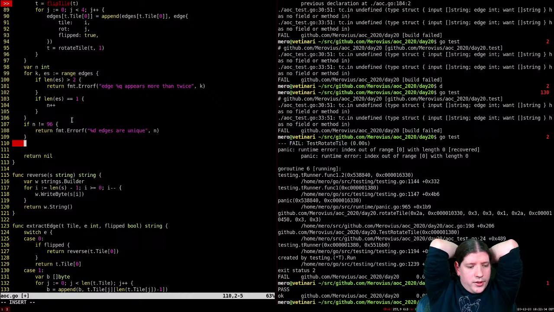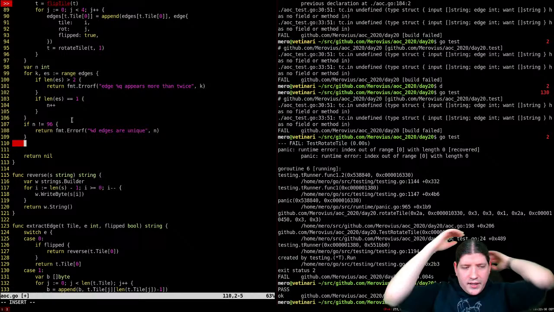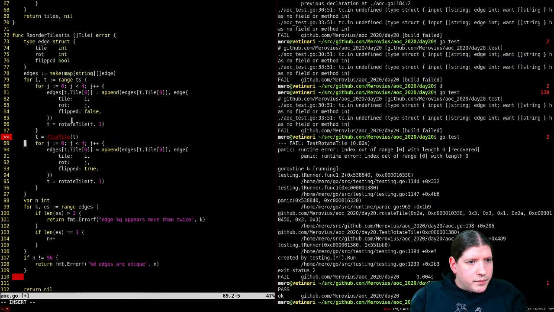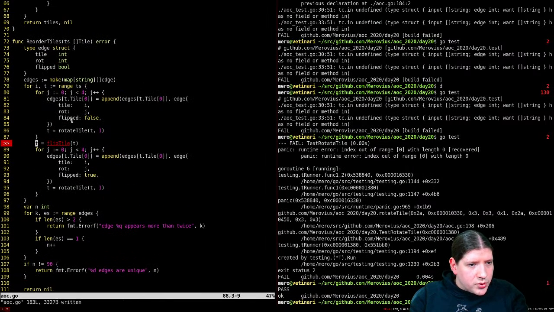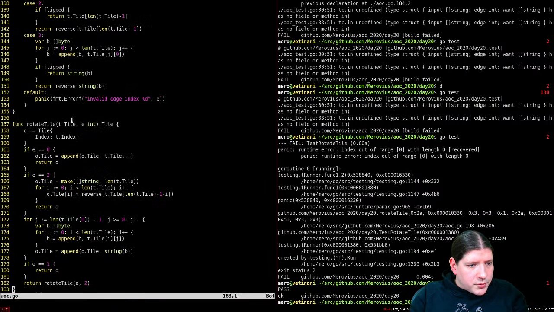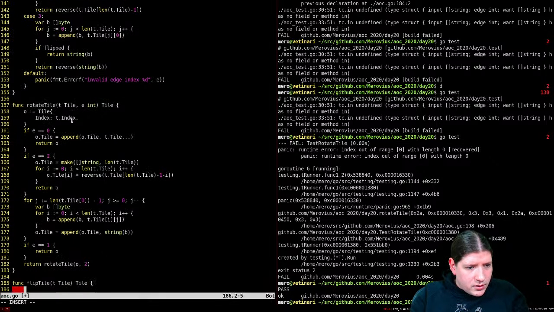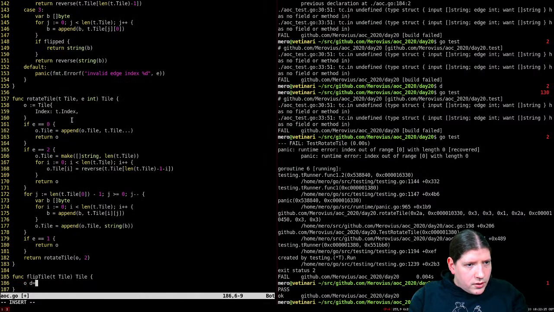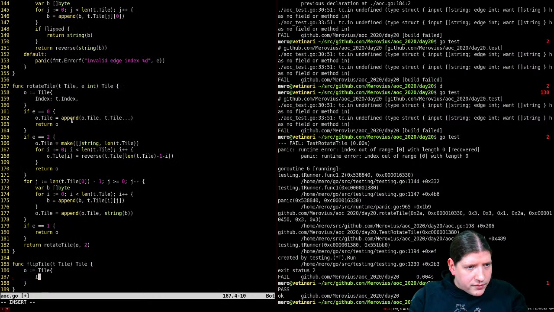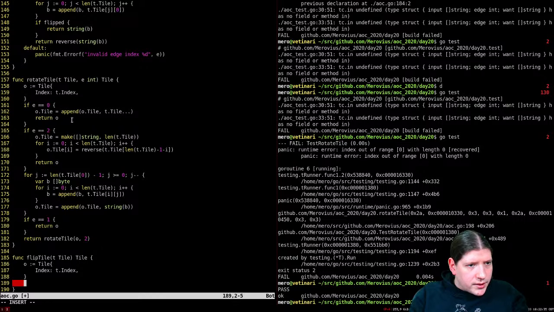I think this code will mostly be the same. Let's first implement flip tile, just to be sure what we have. Func flipTile, t Tile, there will be no other parameter. o is a Tile. We will do exactly the same thing: just a copy, and we will not care about performance. I really hope I will get done today. I'm not convinced.